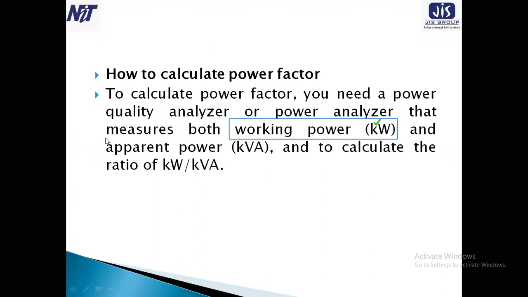So we need these two, the working power and the apparent power kVA, and to calculate the ratio of kilowatt by kVA. In this way we can calculate the power factor very easily, and this is a really easy process. If you have both the values available, you can easily find the value of the power factor.